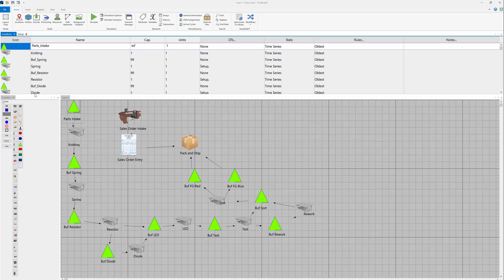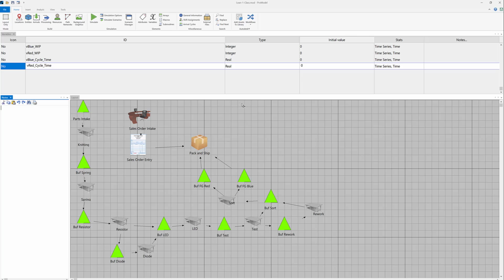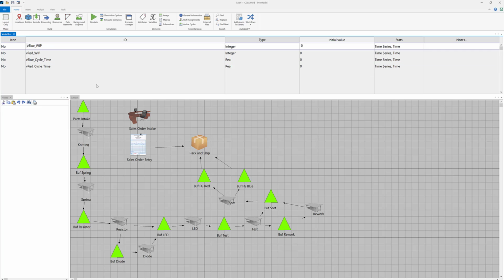And now we can display the variables that we have defined in the layout. Suppose we want a counter to show the values of these variables. So select that, and when that is selected, you click here in the layout.